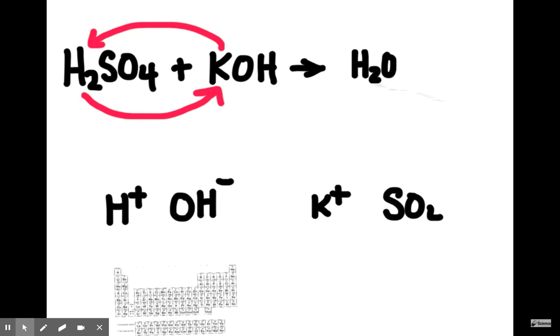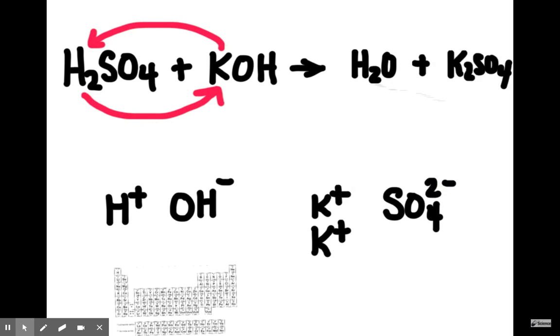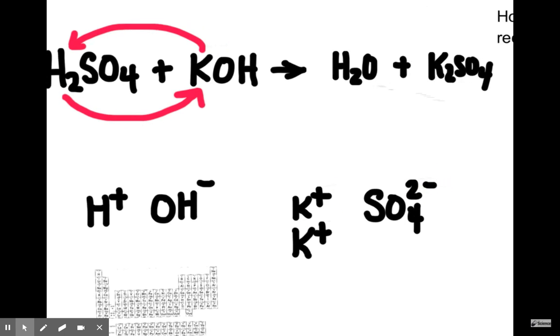SO4 has a 2- charge, and so we have to get these two charges to balance out. I'm going to have to add an extra potassium in order to get a total positive charge here of 2+ to balance that 2 negative. Okay, and so I've written that formula right here, showing that there's 2 potassiums, K2SO4. Again, you may be wondering, well, where do we get that extra potassium when we only had 1 over here?